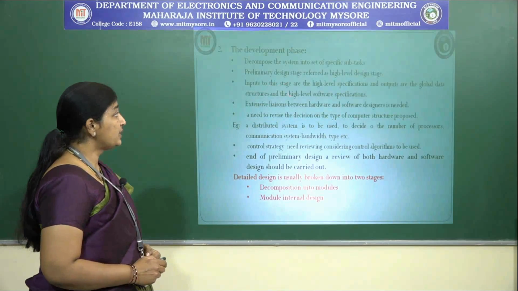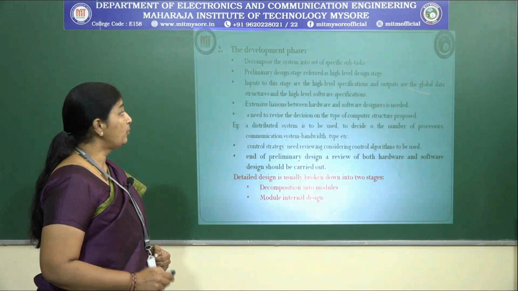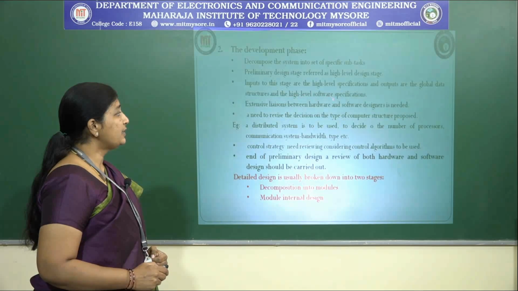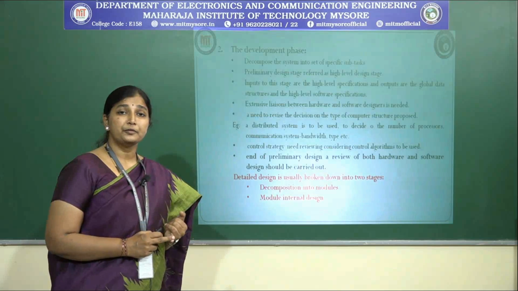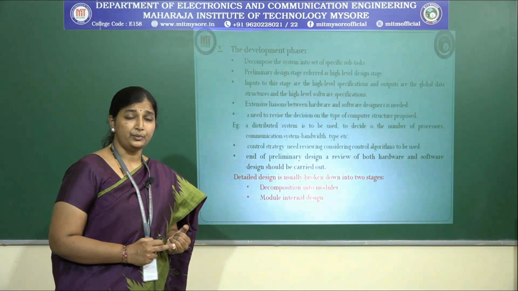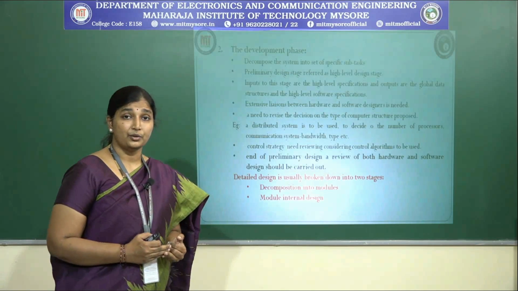The inputs to this stage are the high level specification, and the outputs are the global data structures and high level software specifications. So initially in the developmental stage, what kind of software are you going to use? It has to be high level software. What kind of hardware is going to be used?